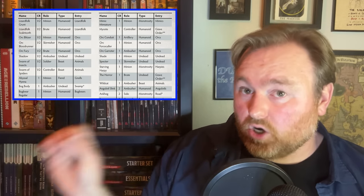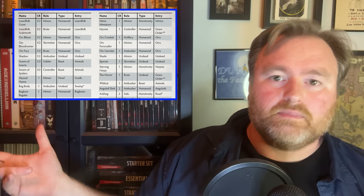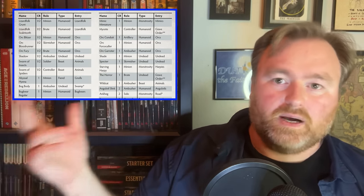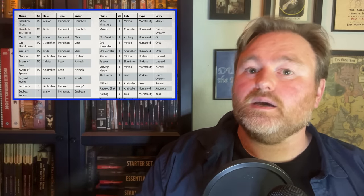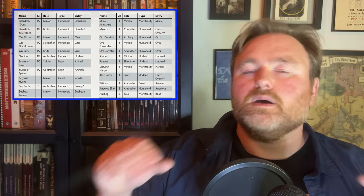So how does Flee Mortals tackle this same organizational issue? There is a chart in the introduction that lists all of the creatures by challenge rating, which unbelievably is not one of the lists in the 2014 Monster Manual. And in this book, it's not a list — it's a chart, so at a glance you can see what type of role they fill in combat, what type of creature they are (humanoid, monstrosity, undead, fey, etc.), and most importantly what section they're in. This book has different types of goblins in the goblin section along with monsters that might accompany them as mounts. The devils and demons each get a section. Some monsters are relegated to the environments chapter rather than taking up page space in the main book. Giving you this chart cuts down on so much confusion and makes this book much easier to use.